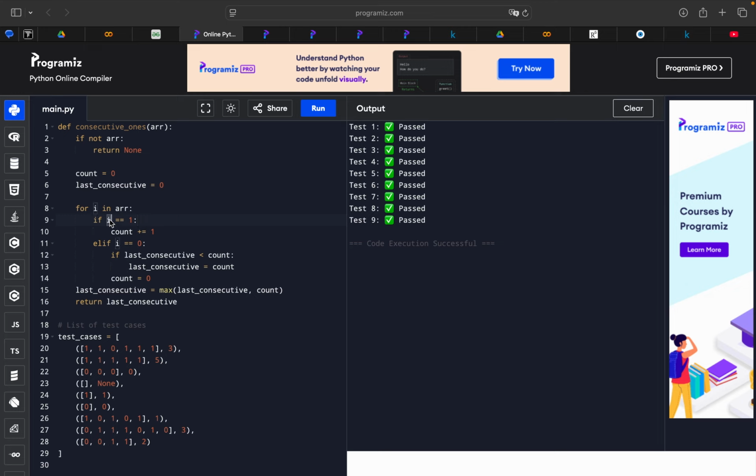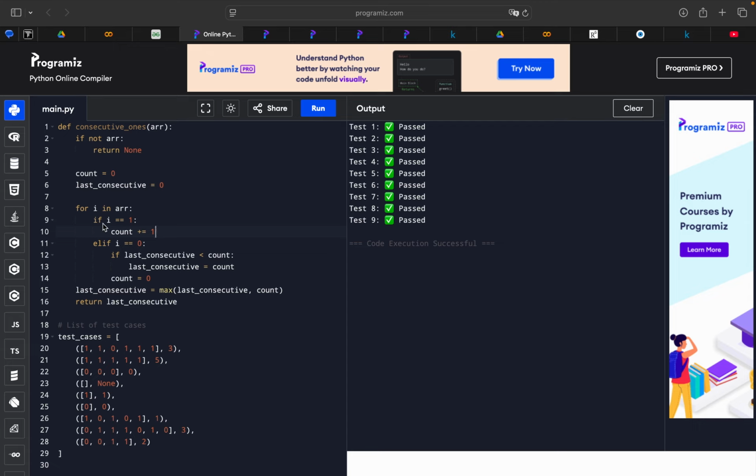If I is double equal to 1, then we add 1 to the count. This count is counting the number of consecutive ones we currently have in the array.